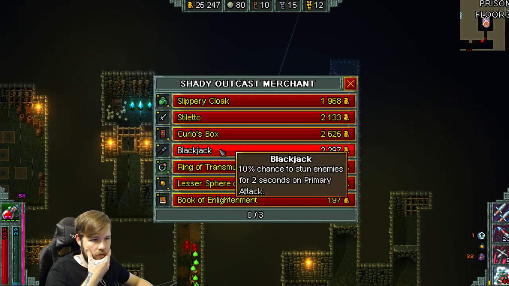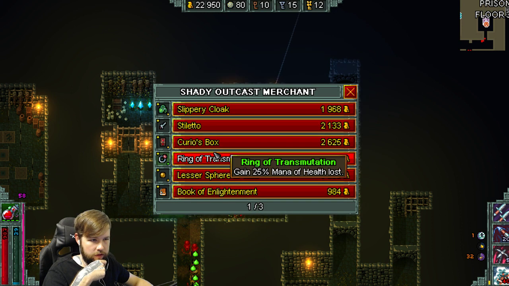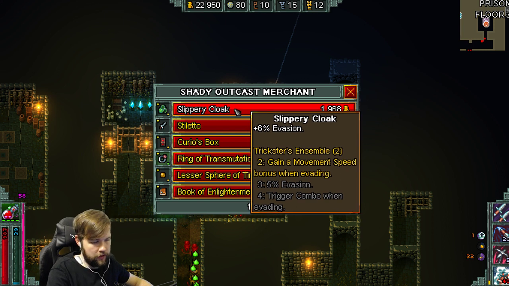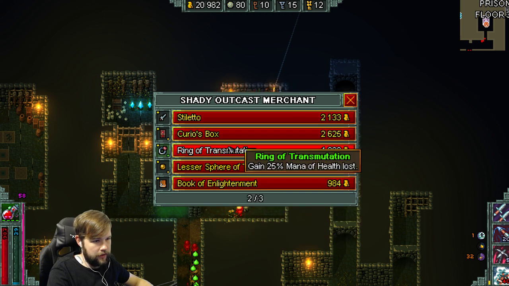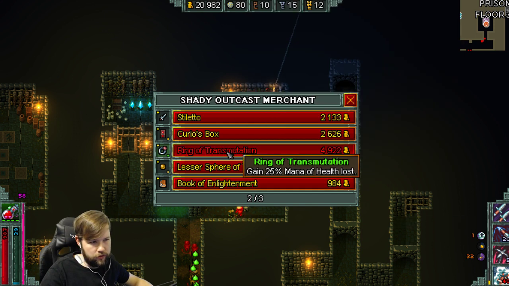Alright, what do we got? We got Blackjack, Slippery Cloak, Ring of Tea. We got some good stuff here. Let's get our stun. That'll help keep some of this stuff off of us. Let's get our evasion. This is attuned, so 6% plus 6%, and the 3-piece, we get another 5%. And then I think I want to take Ring of Tea, so if I get hit, I always have mana to stun, and that seems really important.